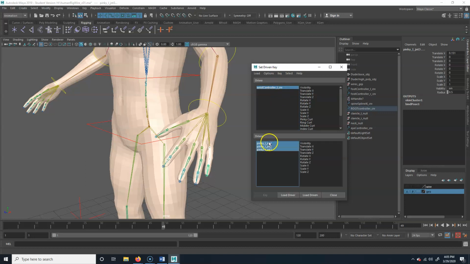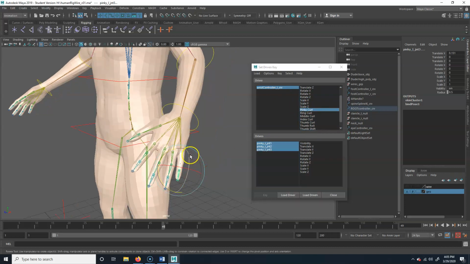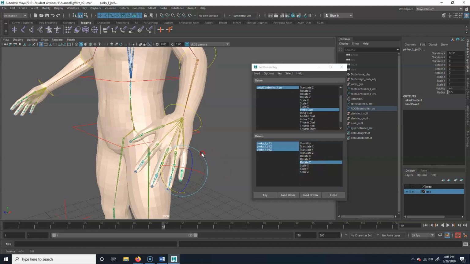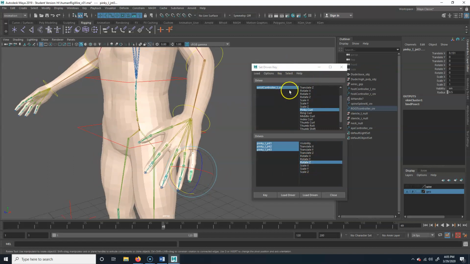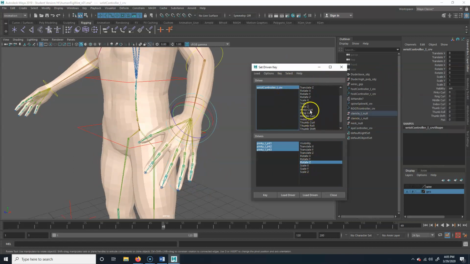Okay, so you're going to just go ahead and click and drag. So this is going to drive all 3 of these, but you have to tell it what specifically, right? So just again, like the connection editor, I want to do pinky curl of this. It's going to drive, in this case, my rotate Z's. So go to rotate Z, and right now, when I look at my wrist controller, pinky, you'll see it's at 0. So at 0, I want it to be like this. This looks fine. You're going to hit key. So at 0, the pinky will look like this.